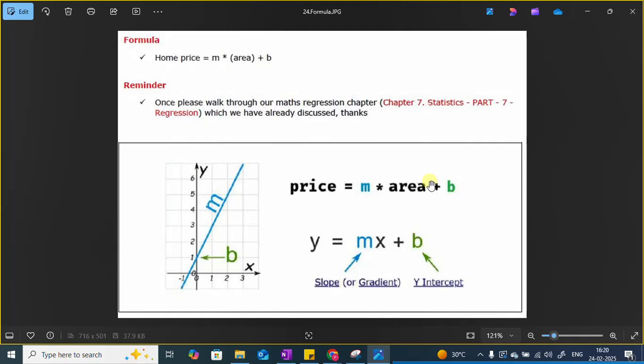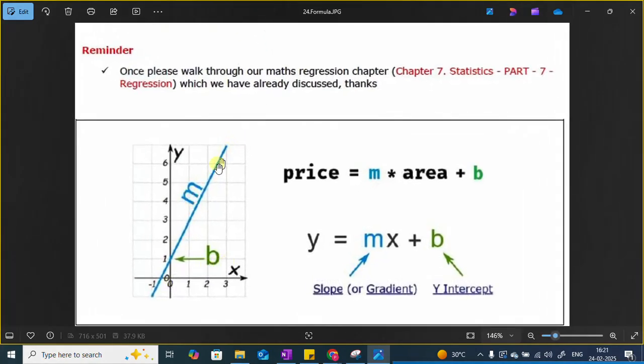So I have been writing this equation from last class onwards, which is nothing but y equals mx plus c. It is nothing but the equation of a straight line, you can see. If I draw a straight line, it's a blue color line. This is my x-axis, this is my y-axis. The point at which it touches, from that point up to the origin, this value is called the intercept. So I have taken b or beta 0. Here I have taken, sorry, I have taken c there, right? c or beta 0. Here it has taken b. Green color b is nothing but this value. And m is nothing but the slope. And b is nothing but the y-intercept.